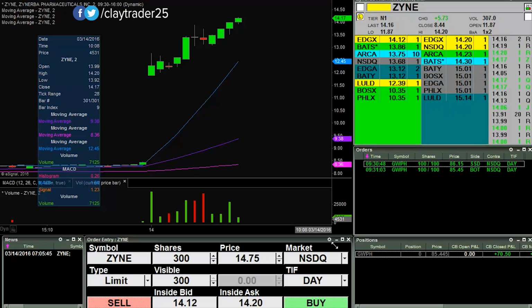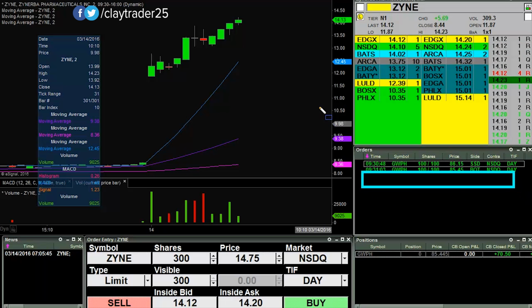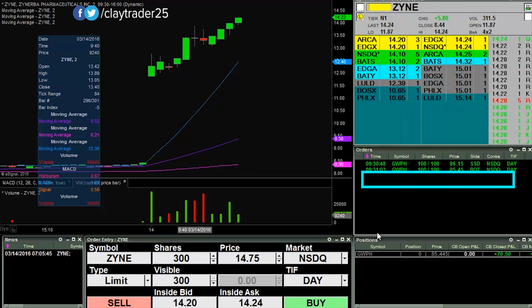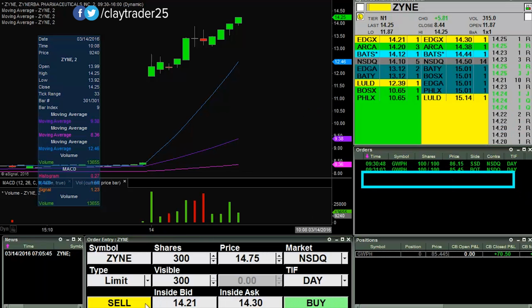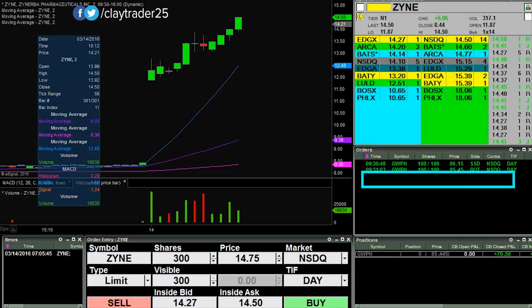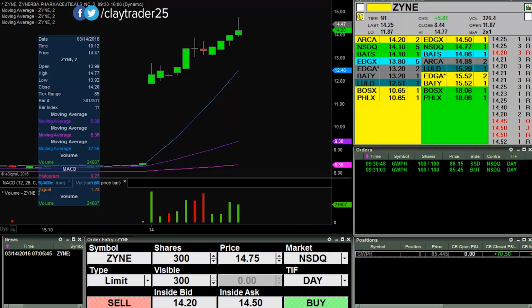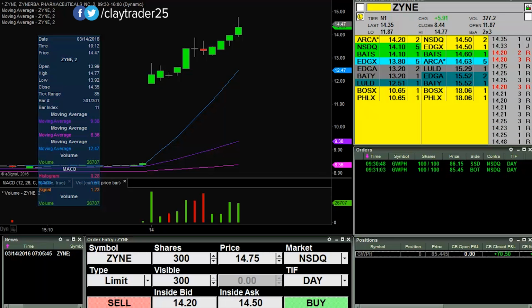So I'd like to short at 1475, but if you just pay attention to what happens here, you'll see it flash over there and then disappear, which lets you know that, so you see it red there, there are no shares to short. So here is one that could be a very nice mover, and I can't even short it from the short side. But I do need to get this alerted in the chat room real quick.